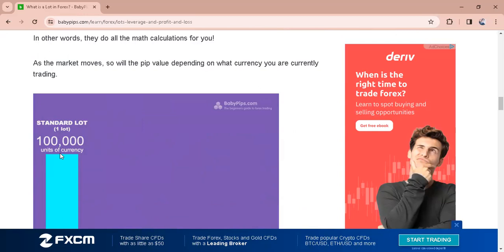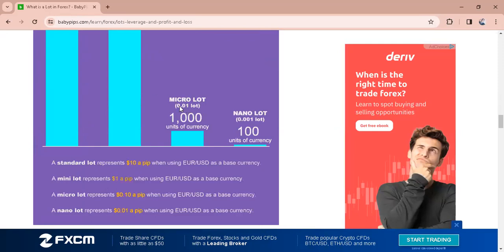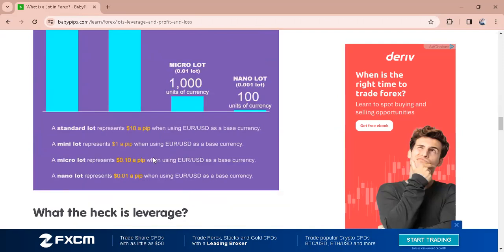A standard lot starts from one lot size. So if I open 10 lot size, know that I am opening 1,000,000 units of the currency I'm trading. Now a mini lot will start from 0.1, but it's always written 0.10. Then a micro lot is 0.01, which is the size most small accounts should be trading. So I think that is that.